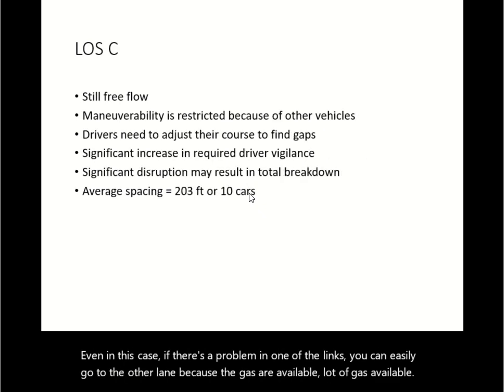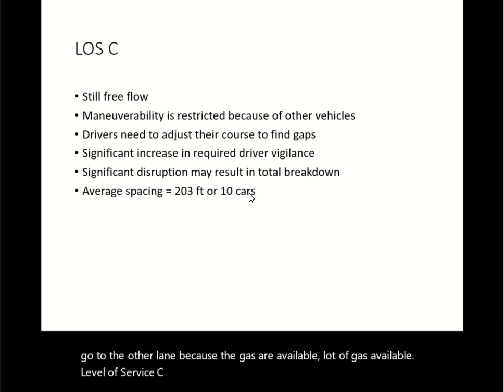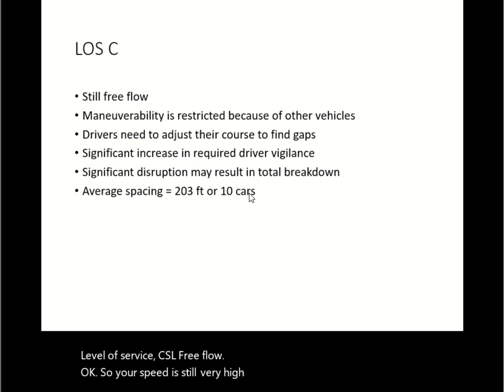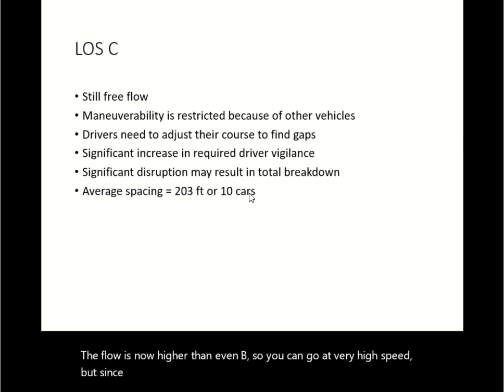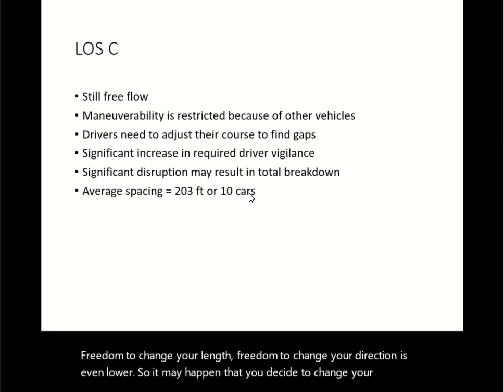Level of service C is still free flow, so your speed is still very high. But the flow is now higher than even B. You can go at very high speed, but since the gaps have reduced, your freedom to change your lane and your direction is even lower. It may happen that you decide to change your lane, but at that time there is no gap for you.